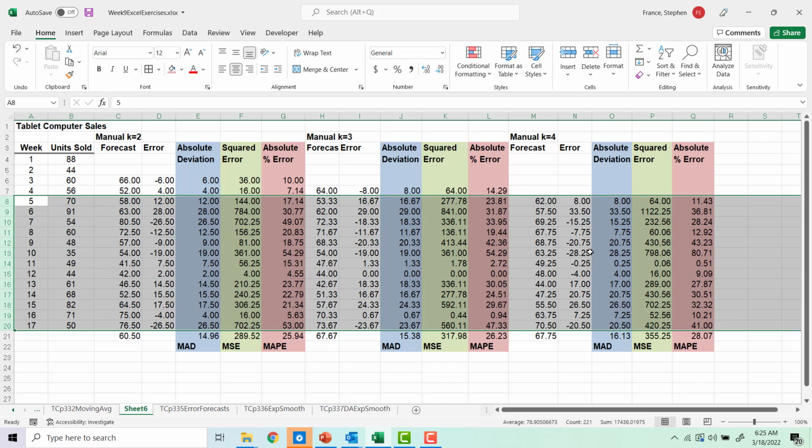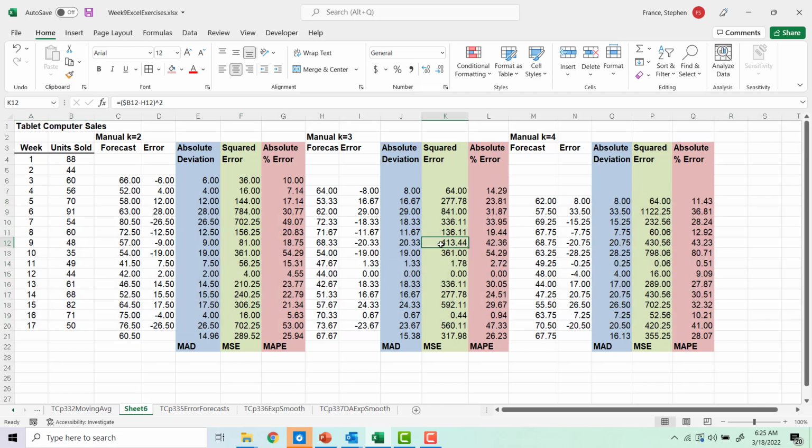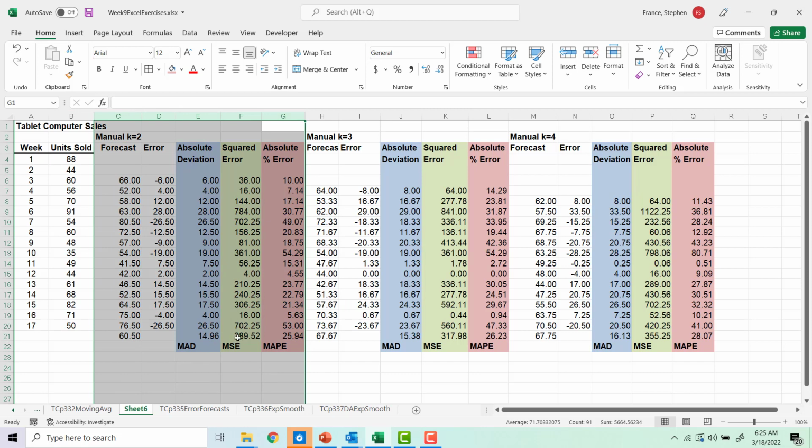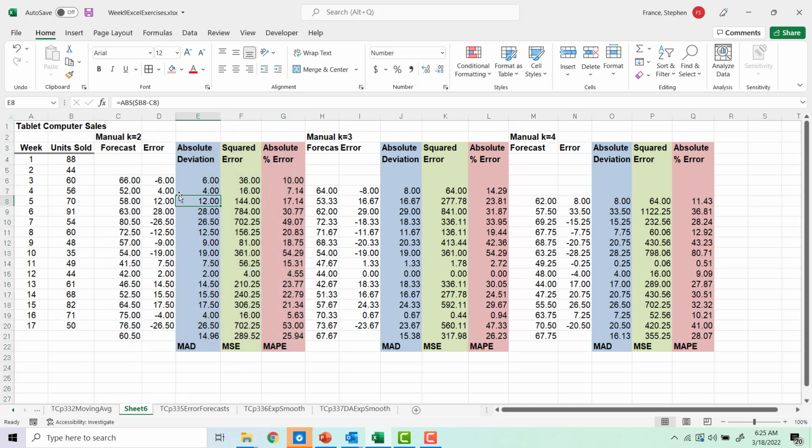I wanted to give you the numbers in the book and then tell you a little bit how I would do it. So our conclusion here was that k equals 2 is the lowest error, so we'd use k equals 2 for calculating our moving averages. Now we might want to use a wider variety of k. We might want to use from 1 to 10. But from this little example, we did k2 to k4, and we found that k equals 2 was the best.